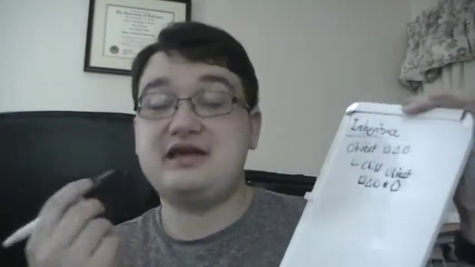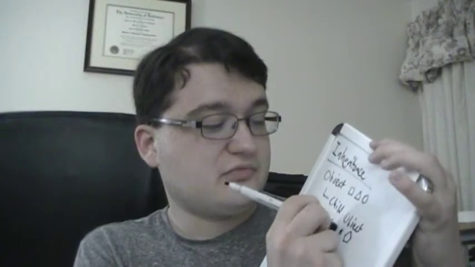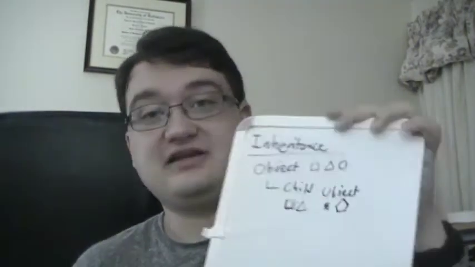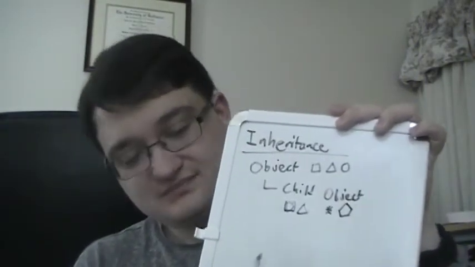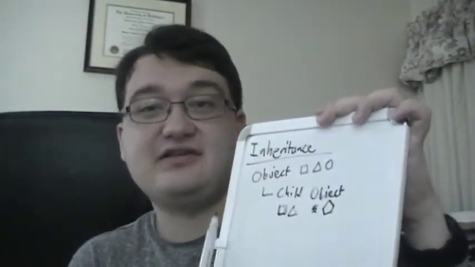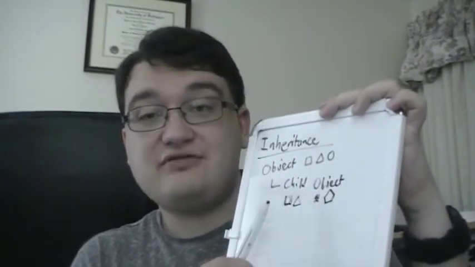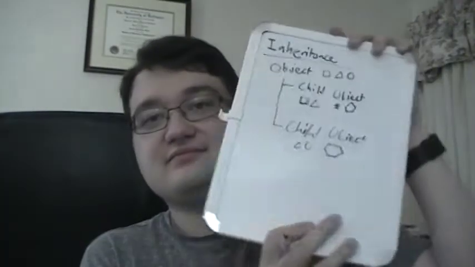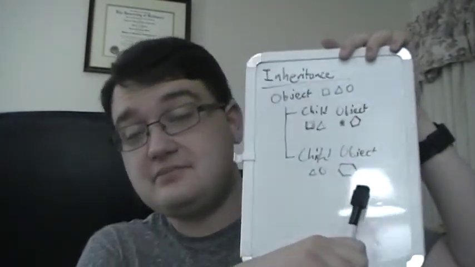Or alternatively, you can sometimes remove some properties of the parent object, like here I remove circle. So you have objects that share some of the same behaviors as their parents, but can also have their own specialized behaviors. And you can create many different children from a single parent, all of which have different features that can affect the objects in their own ways. Like this one has triangle, circle, and hexagon.